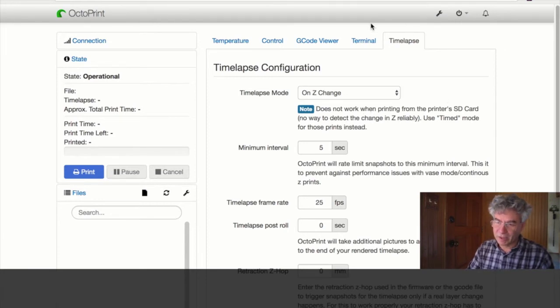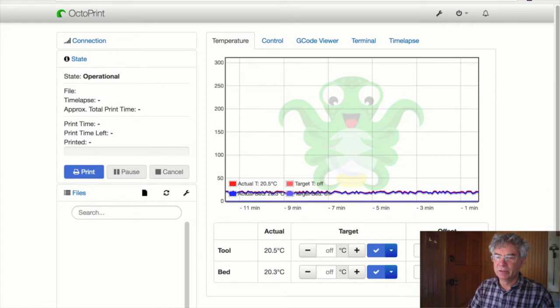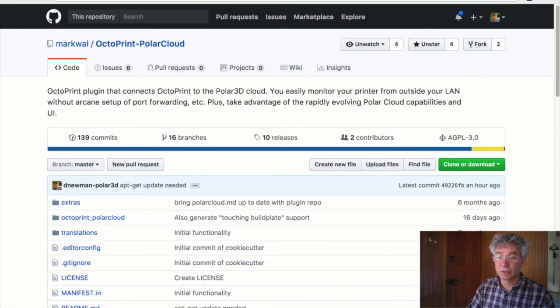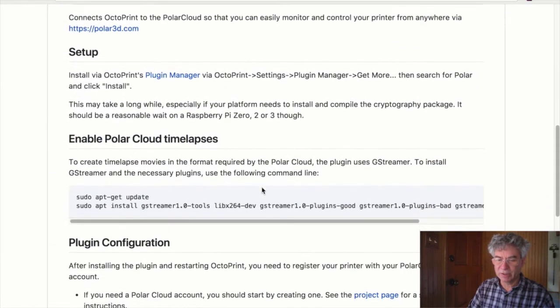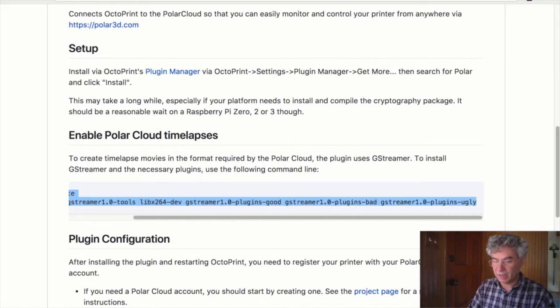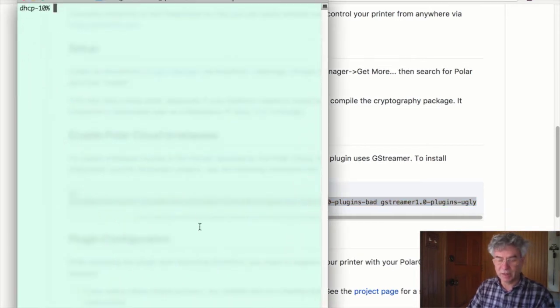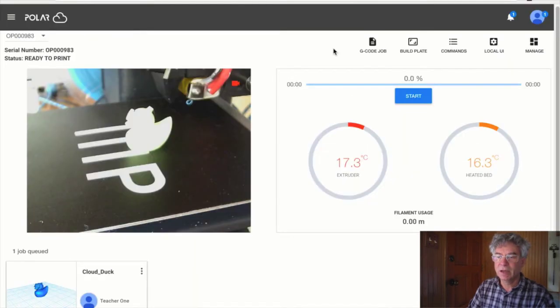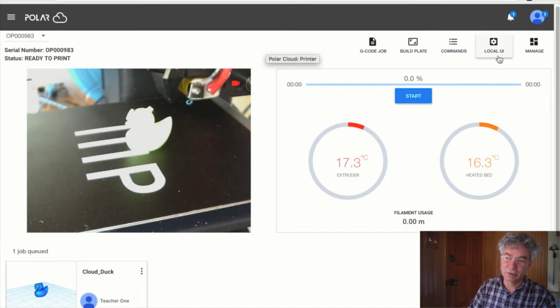But before we do this, another one-time thing we need to do is go to the plugin repository or over in GitHub where this Polar Cloud plugin lives. There's a little documentation on a couple of steps you need to do. You need to log into the Raspberry Pi and then issue these two commands. So I'm going to log in SSH as Pi at, what was the IP address of this one? You can actually find the IP address of your printer because the Polar Cloud has a link to it where you can click on the local UI and actually go to it. And I can see it down at the bottom corner of my screen where it shows where that URL points.